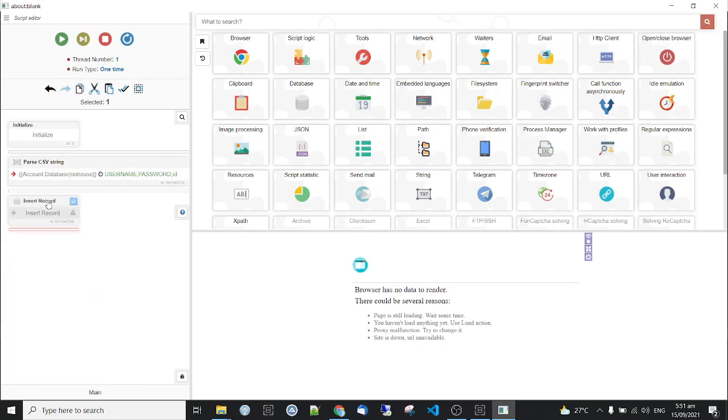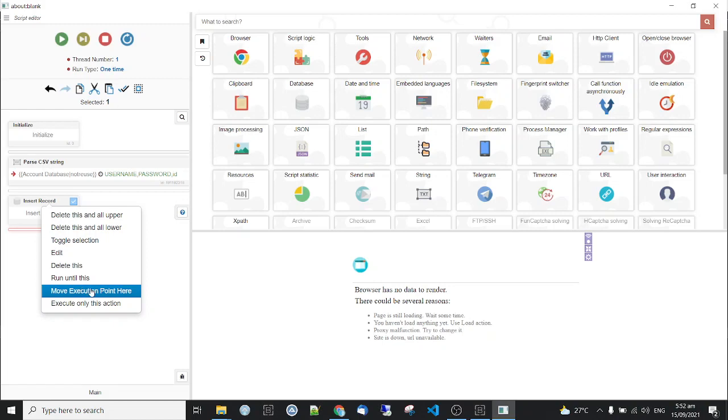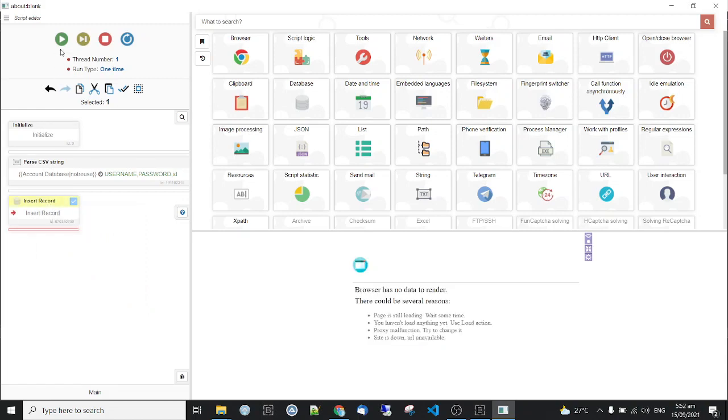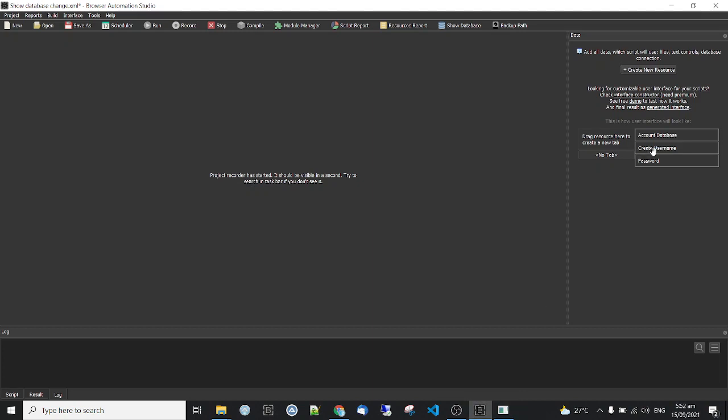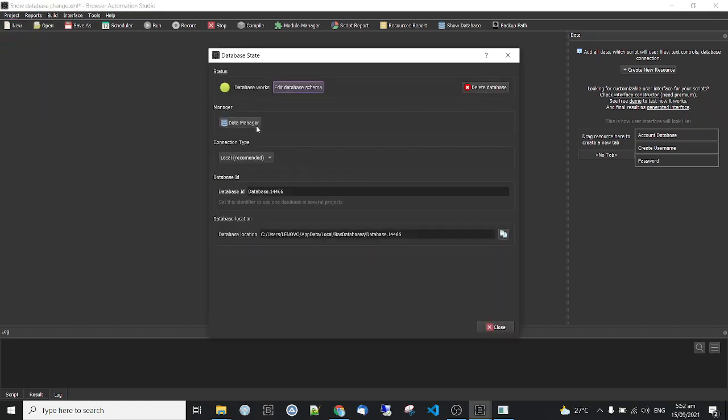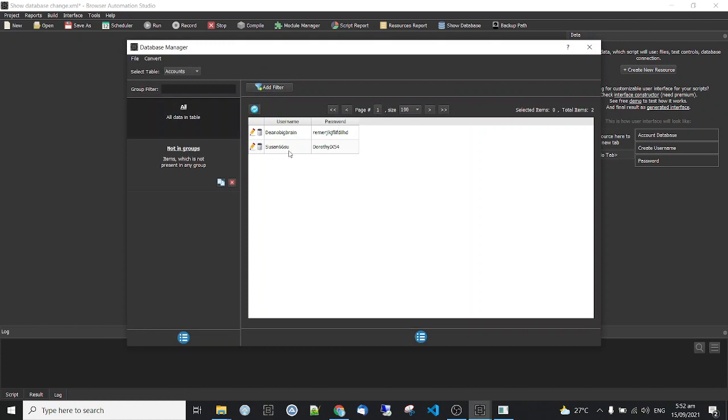Okay, so if we just hop over to move execution point to here, insert record. So what the bot did, it loaded using the information we gave it, it made a random username and password. So this is great if you're signing up for accounts. And then if we go to show database and database manager, there you go, it's inserted into the database.